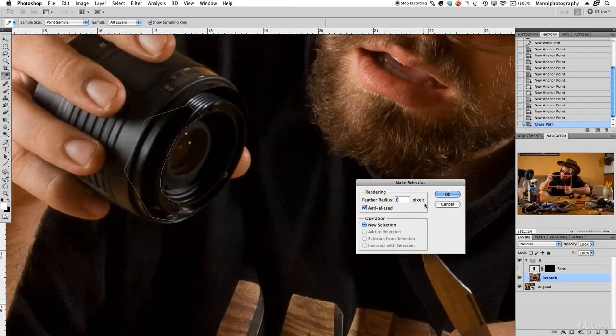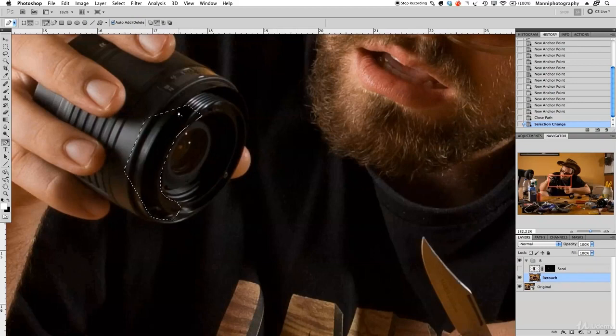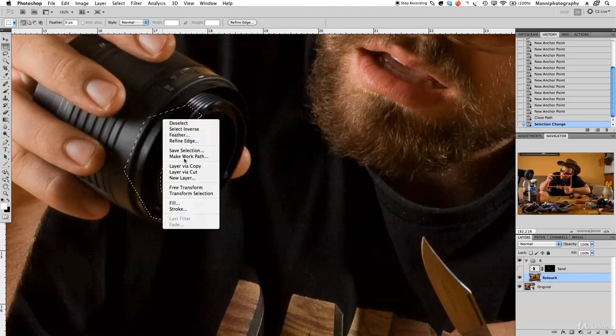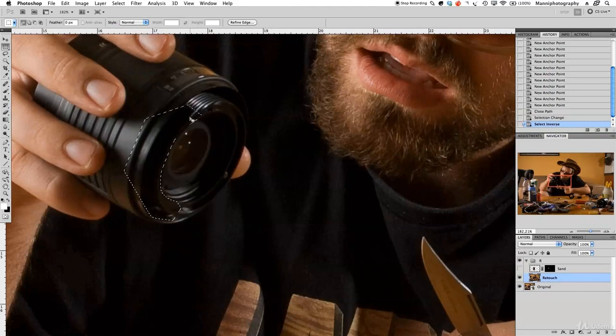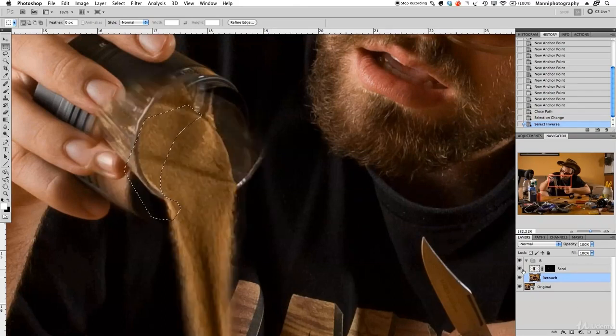Feather radius is 0 pixel. We're going to say okay, and now last step, go back to the marking tool, not in the pen mode, marking tool. I'm going to press right click again and say select inverse. So we're selecting the inverse and not the outside. Okay, then I'm going to go back here to my mask, and I'm going to select the black mask over here, and now again to brush.